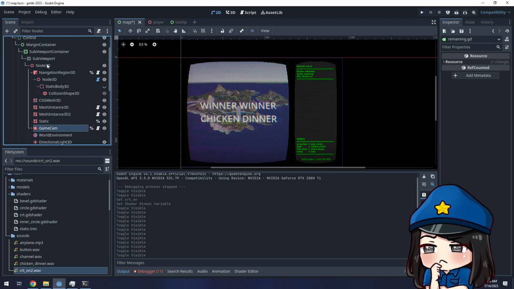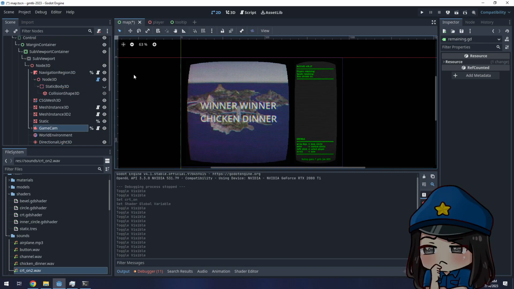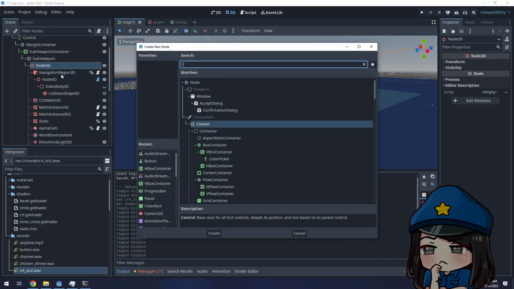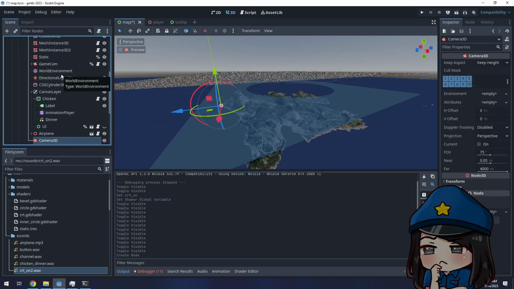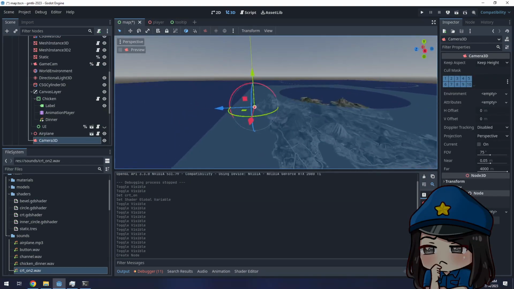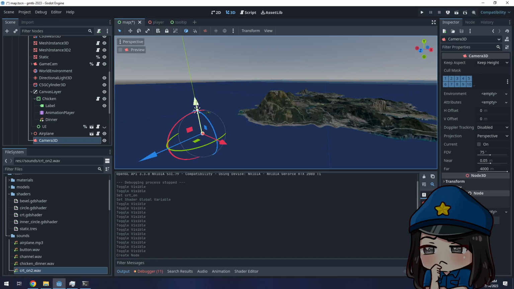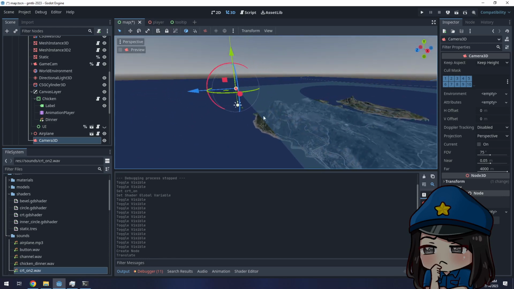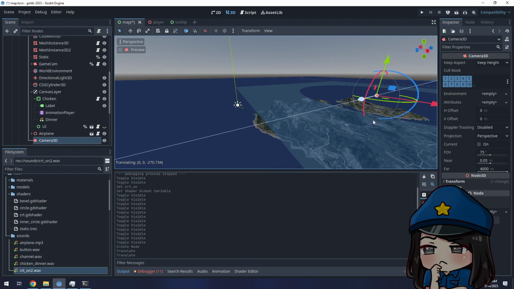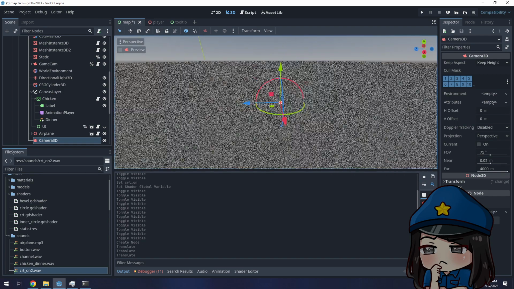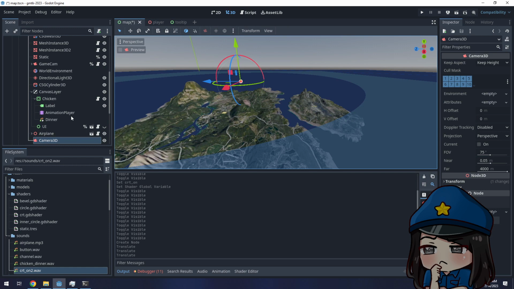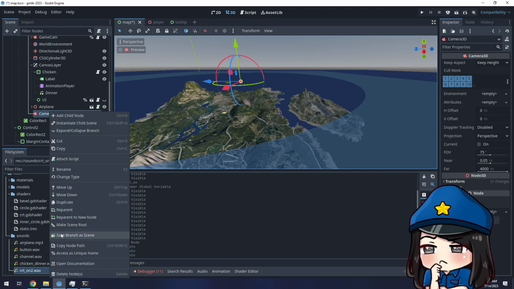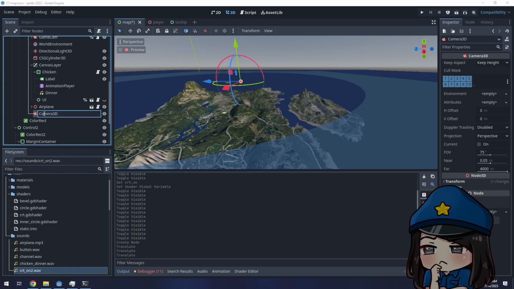So let's just stick another Camera3D in here. That looks good. And let's call this debug cam.